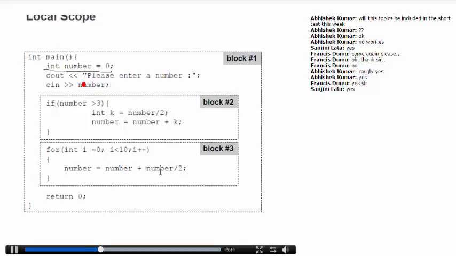The reason would be local scope. Since this is the int main and we have braces here and braces here, that is specifying the boundary for that int main, and our variable is created within that boundary.